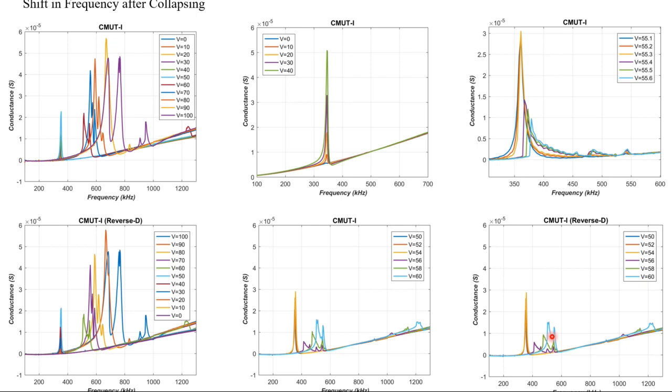This is in the reverse direction as before. This is with even finer voltages that have been applied on the impedance analyzer. And these are snapback regions. Very interesting, but hard to explain what is going on in here. All I can understand is that there is no spring softening up until 55.3, and then the violet one is where you have a shift of frequency. So maybe 50.4 is the correct measured collapse voltage of this particular cell, and then the conductance is reducing, but the frequency is shifting towards the right.